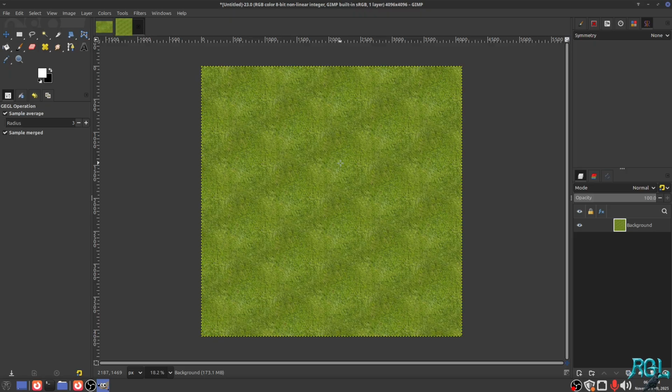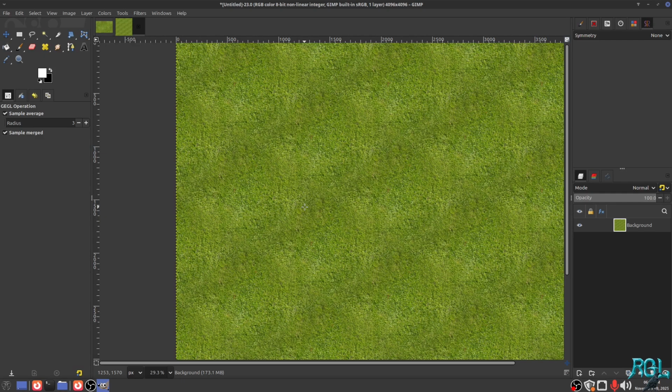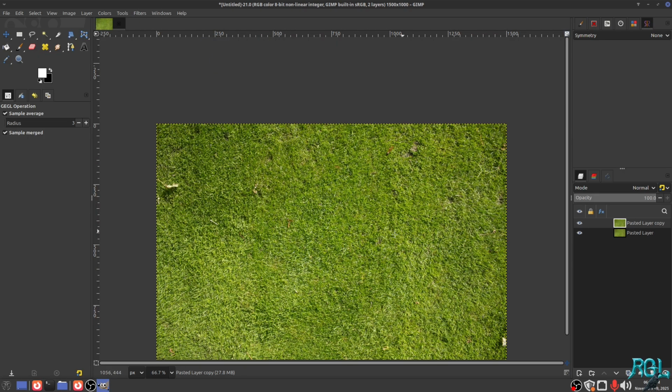However, the worst problem with Gimp's auto tile seamless filter is that it creates these lovely little patterns all over the place. Not at all what we want. Now, we could use this as a base and then modify it and go from there, but we're not going to do that simply because, well, I don't want to.